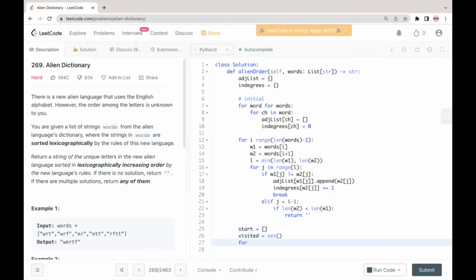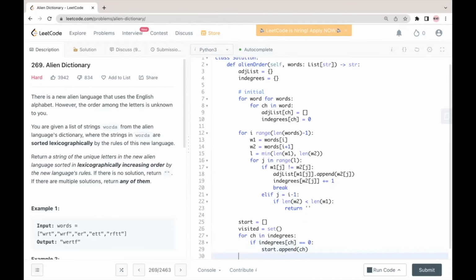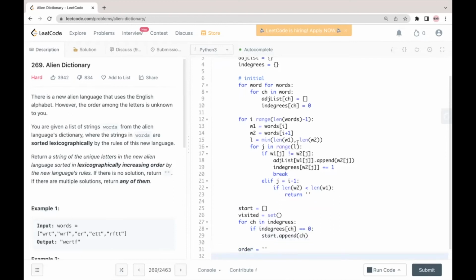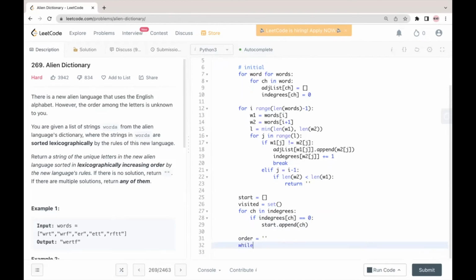So we traverse our in-degrees, for char in in-degrees. So if in-degrees char equals 0, we need to just append it to our store list. So char, and then we need an order as our output as an empty list first. And then while our store is not empty, we append it.